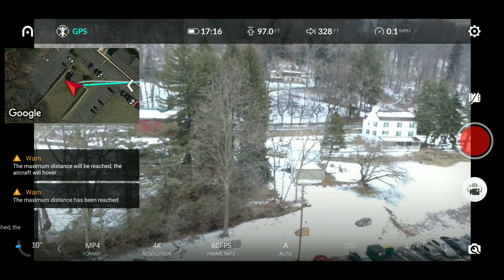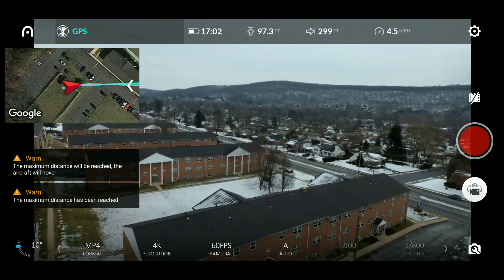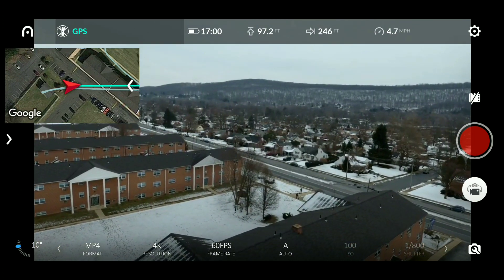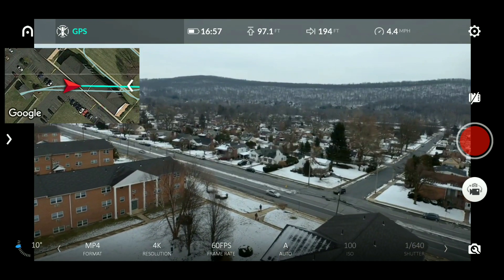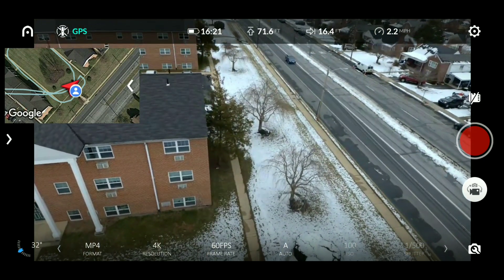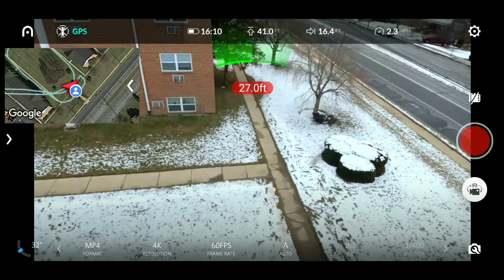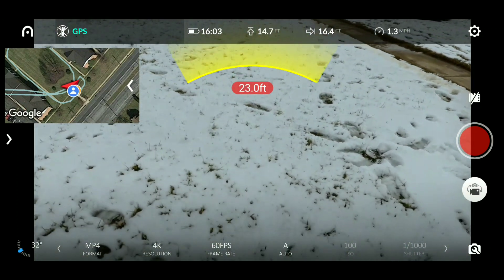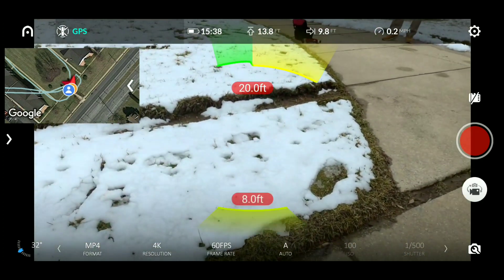And now we're just going to head back over, and when we get all the way over there, we're going to land it slowly. In the next clip, I'm going to show it in novice mode but also show it from the outside, so I'll be recording the Evo so you can actually see with your own eyes how it looks flying in novice mode and how fast it's actually going. Now we're going to slowly bring it down, and as you can see it's landing very, very stable and gentle. We're going to fly it again in the next clip in novice mode and let you guys get a look at that.